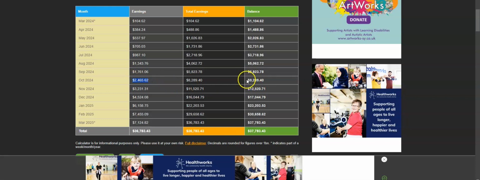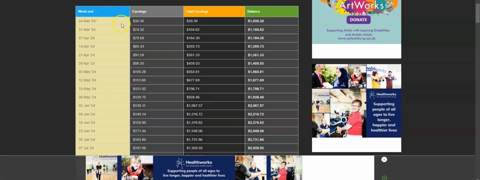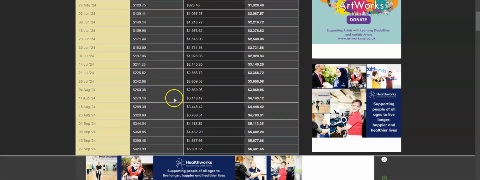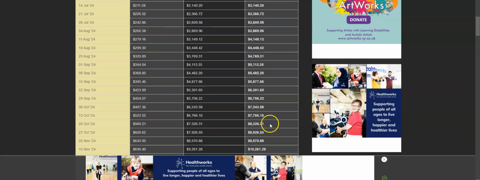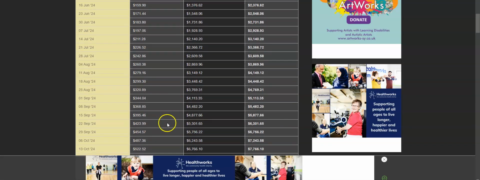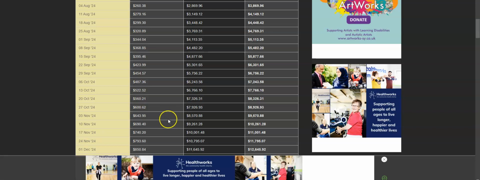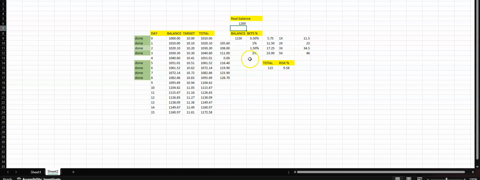Okay. So if you have 10,000, you can potentially make 2.5K a month. That's a lot. So weekly, you can see how much it goes weekly and everything. But yeah, that's a lot. So I was playing with this calculator, and playing about with this calculator gave me the idea to create this spreadsheet and give my best playing the game. Because if there is a possibility, all I got to do is give it a try, okay?